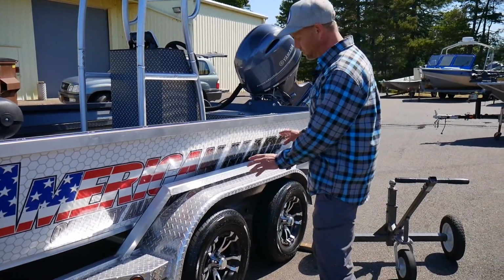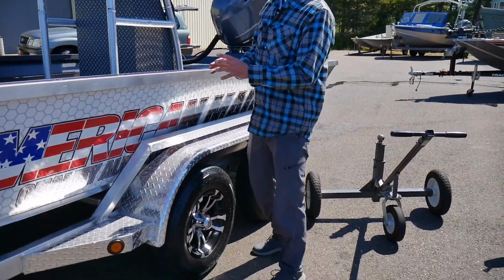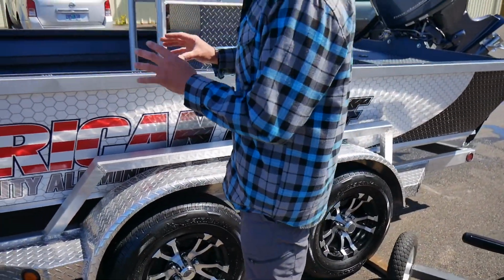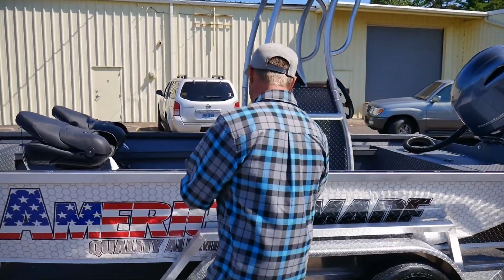We've got aluminum wheels on it too. It just looks insanely good. This trailer and this boat combination just shows awesome. Let's go ahead and hop in.